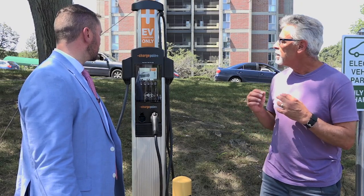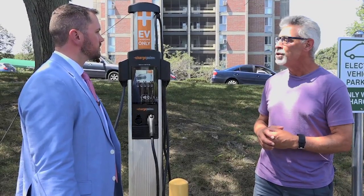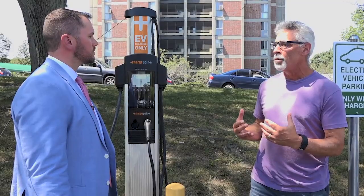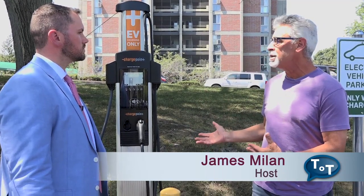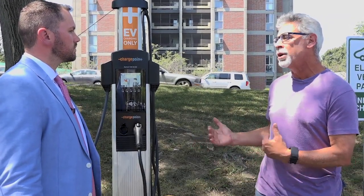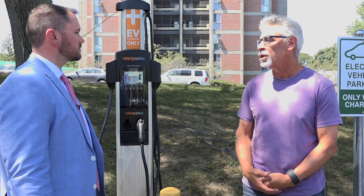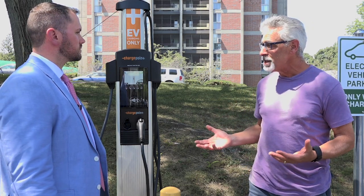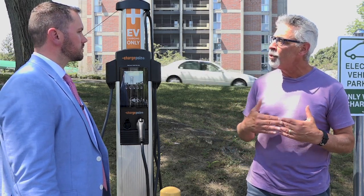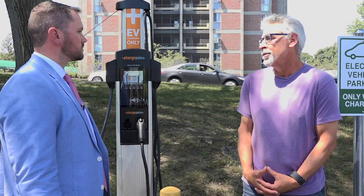Sure. That's great. So that kind of covers the procedure about how people will access and use this. Let's talk a little bit about what your hopes and expectations, as town policymakers, are for the introduction of this, because as we were talking before, you had mentioned that this is the first installation of an EV charging station in a municipal parking lot here in Arlington. Is this an experiment, or is this just the first step of continued dissemination of these charging stations, and it's just not quite clear exactly where and when those will happen?